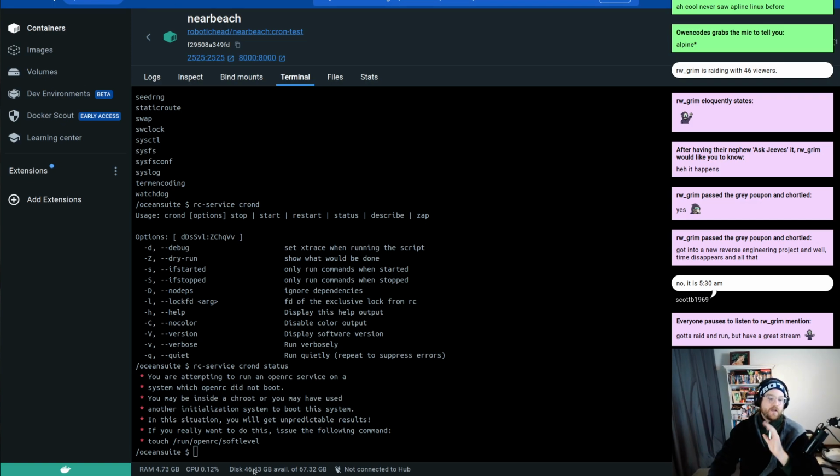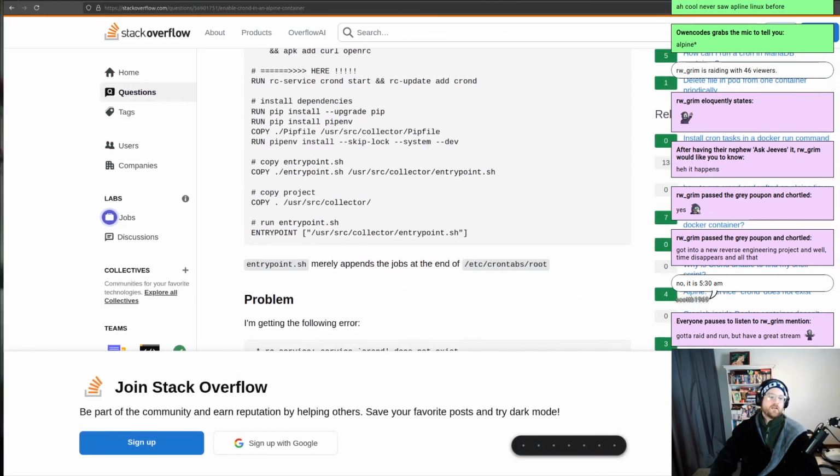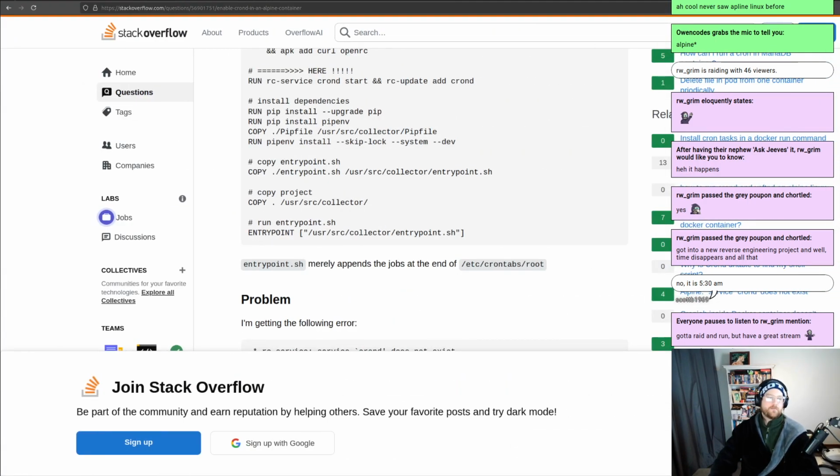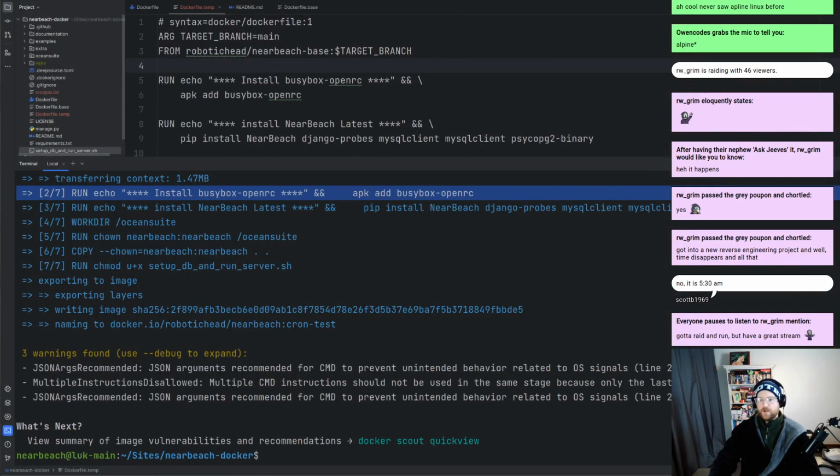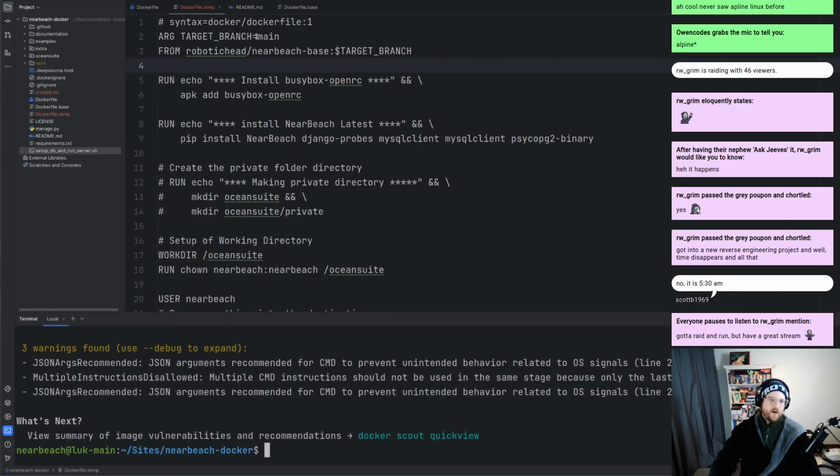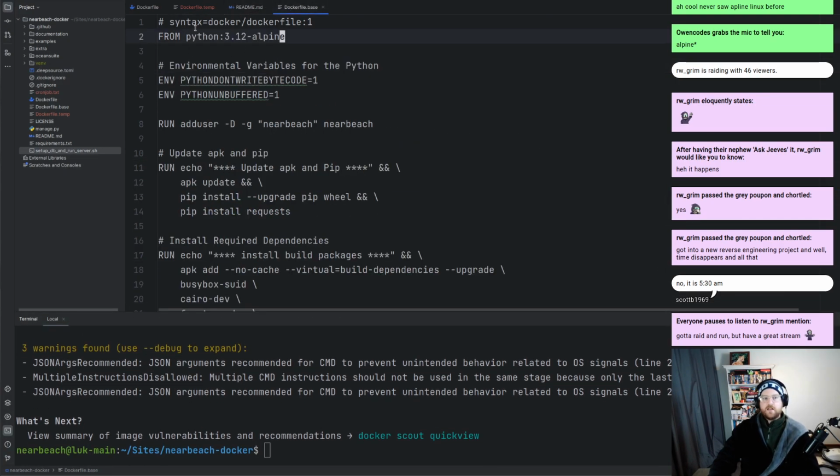So, yeah, we're just figuring out what we need to install to get this to work. If anyone knows Alpine at all, specifically around the Python 3.12 Alpine version of Docker, please feel free to jump in chat and say, hey, do this to get this to run, because I have no idea.